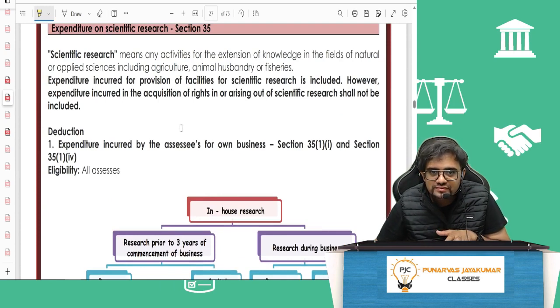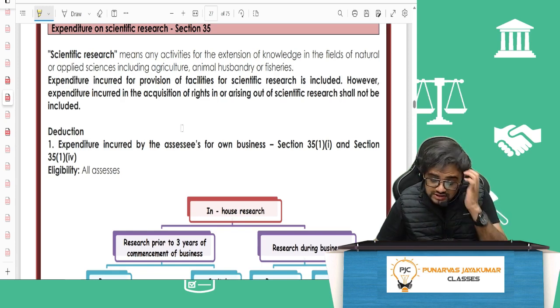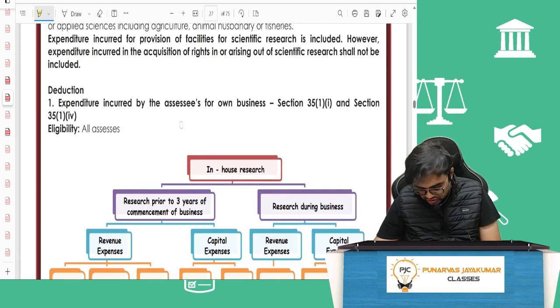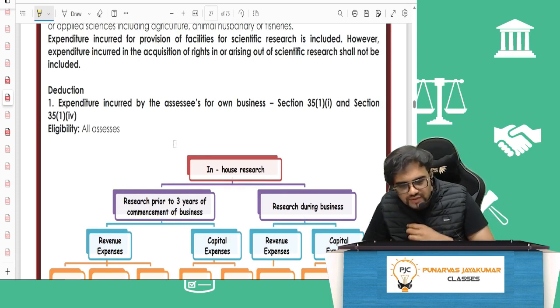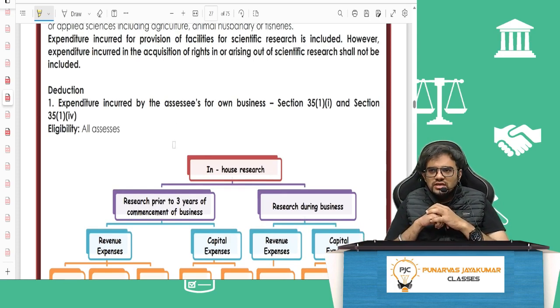Basically the entire section can be divided into donation, and what happens if the scientific research asset is already sold off somewhere. As far as donation is concerned, that can be divided into three parts. One is in-house research: if a company wants to invest money for their own research, will that be taken into account? Second, what if the company wants to donate to some other company which is into biotech or manufacturing? And the third one is other areas: if I simply want to donate to statistical research, Indian Institute of Sciences, Indian Institute of Technology, in all these cases, what will happen? So let's do one by one.